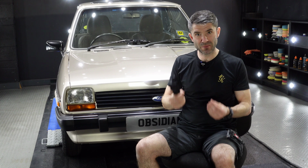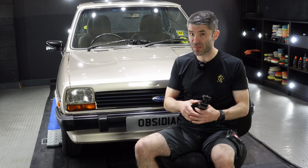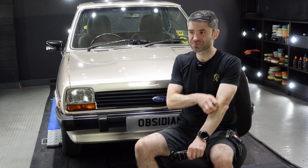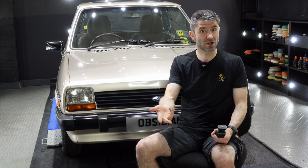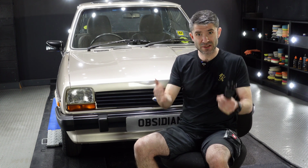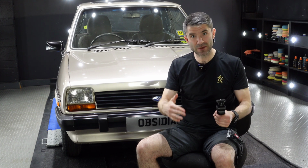We just want to make it look like a really, really well-maintained vehicle, and that's going to take some time and some skill, some forethought and some planning. The right tools and the knowledge how to use them, okay? Detailing, not just polishing paint. A little bit more than that.